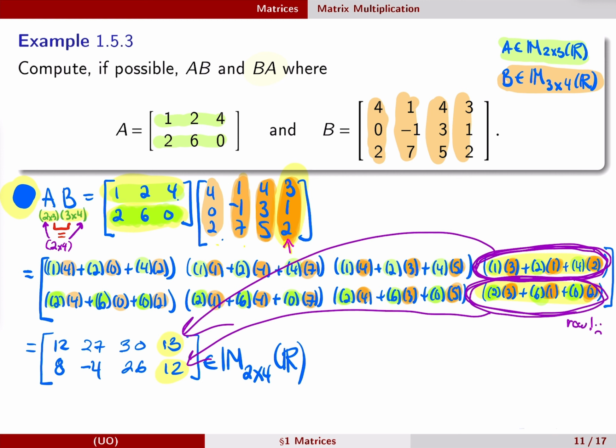So again, this is the way I like to do it. Circle the rows of the left matrix, circle the columns of the right matrix, then column by column on the right matrix, lay down those columns down to the rows of the left matrix, multiply the entries that align and add everything up. That's the same thing as saying you're doing dot products between rows and columns. That might be too much, but that's what's going on with that question.